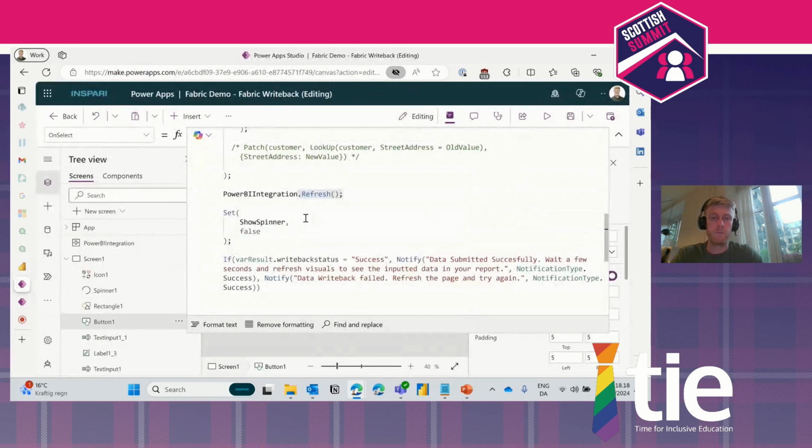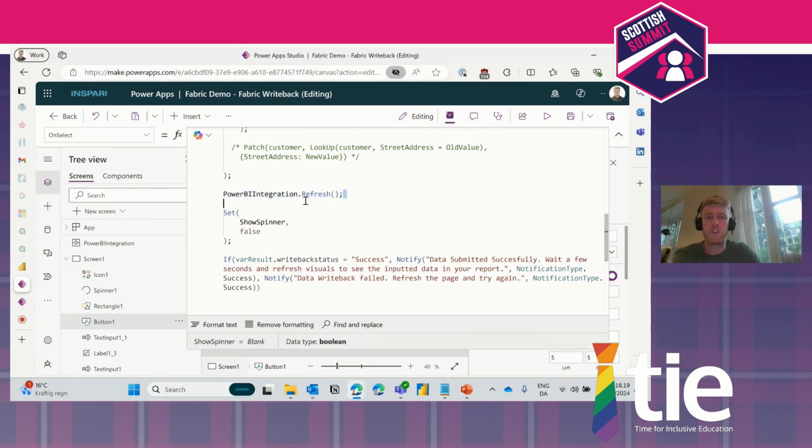And then finally, one note is this is only available if you created the Power App from inside of Power BI. So if you create your Power Apps just from makes.powerapps.com, you can use that inside of Power BI. You can even get Power BI integration to show up here, and you can use Power BI integration.data to return data.